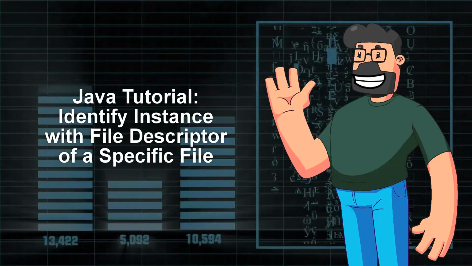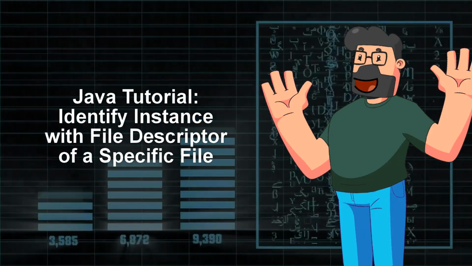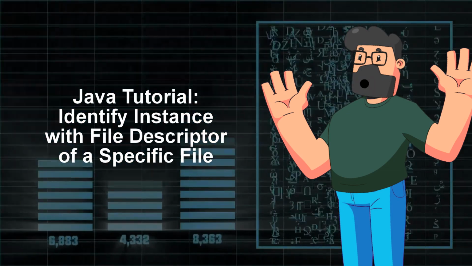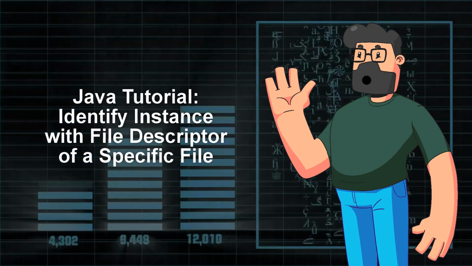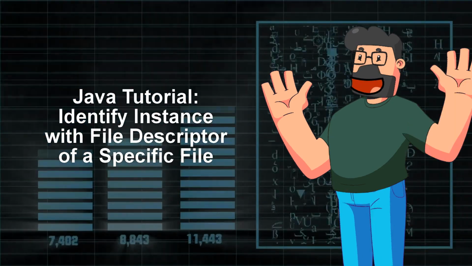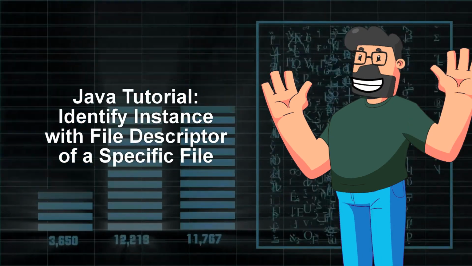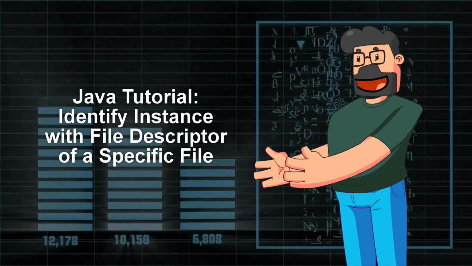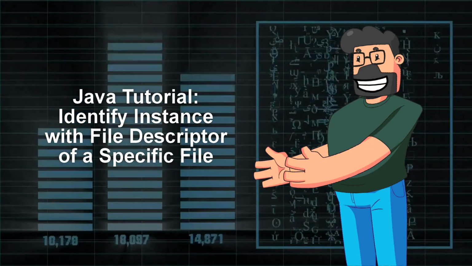The issue arises when attempting to delete the file, only to be met with a message stating that the file is open in java.exe. With two or more WARs running on Tomcat, it becomes a challenge to pinpoint which application is causing the problem, especially with complex applications that make it difficult to trace the file operations.